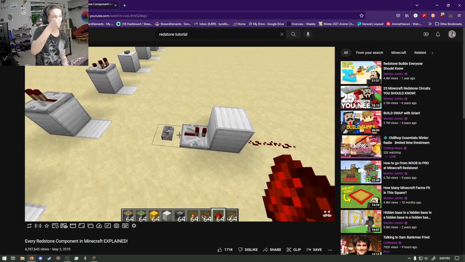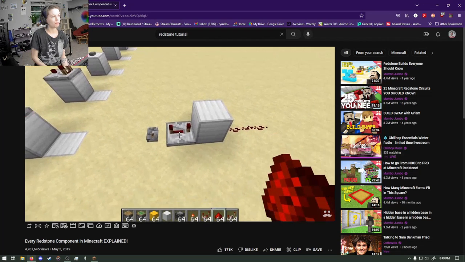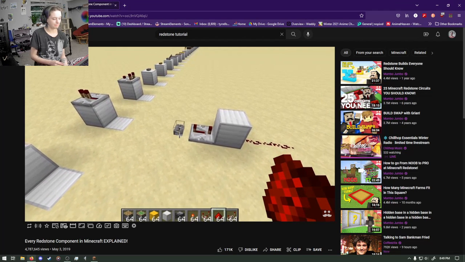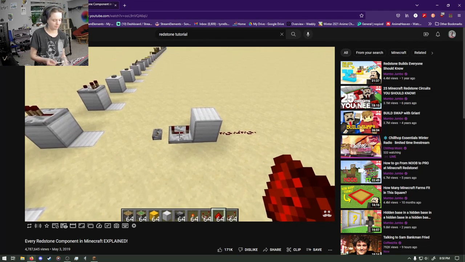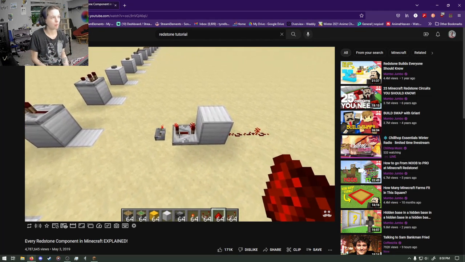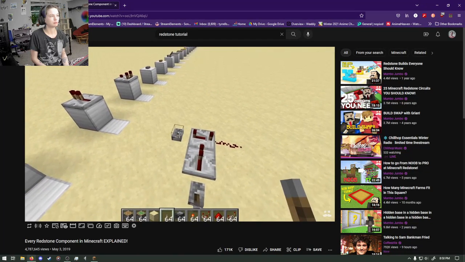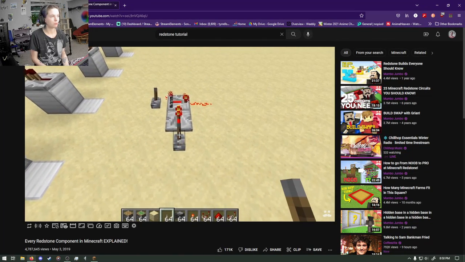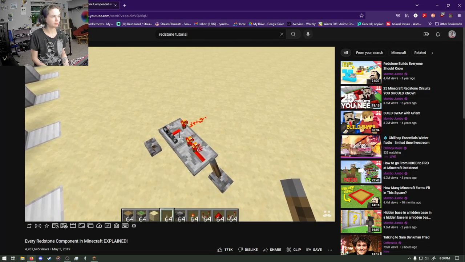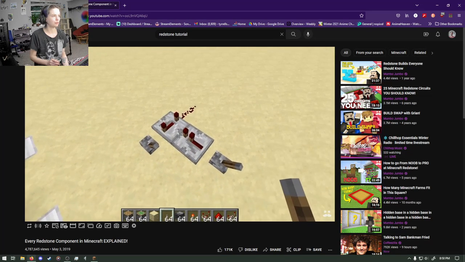Repeaters also have delay built into them. By default, it is a 1 redstone tick delay, but this can be changed by right clicking on it all the way up to 4 redstone ticks. Now if the input pulse is shorter than the delay shown on the repeater, then it will extend the pulse. So for example, we'll fire 1 tick pulse into here, and that pulse got extended to 4 redstone ticks. A repeater can also be locked by running another powered repeater into the side of it. When a repeater is locked, it will hold the same state that it had when it was originally locked, and it will only change state once it gets unlocked.